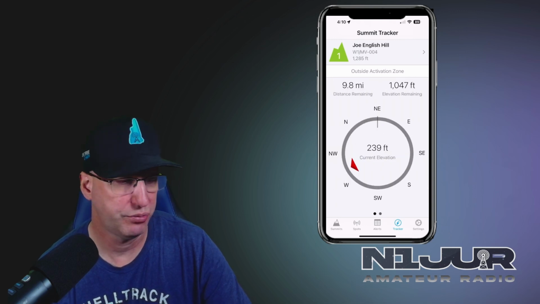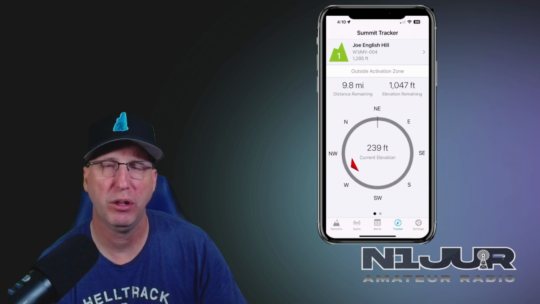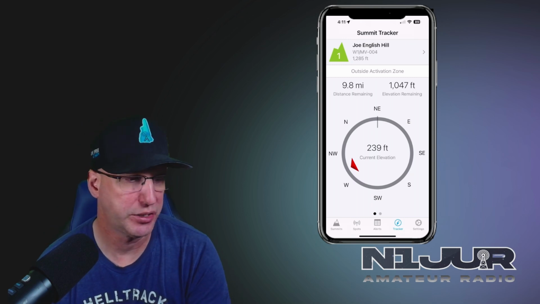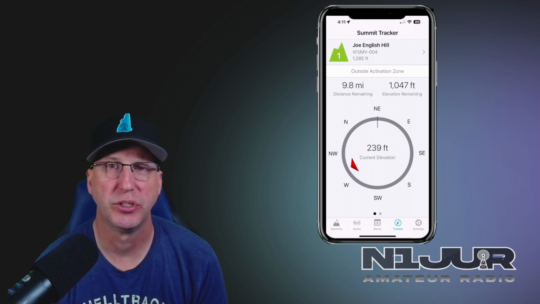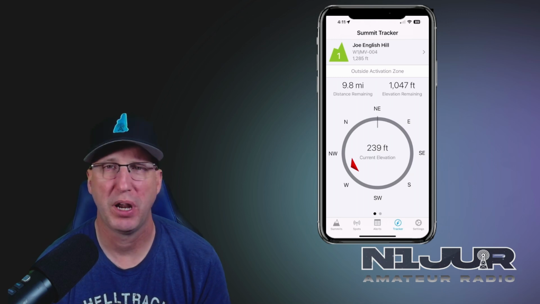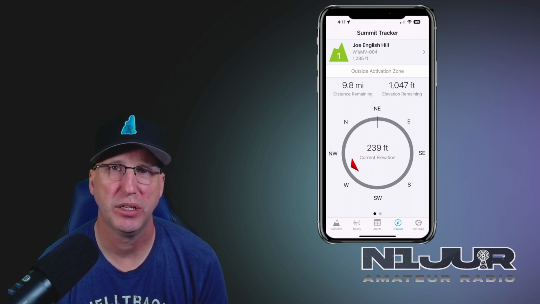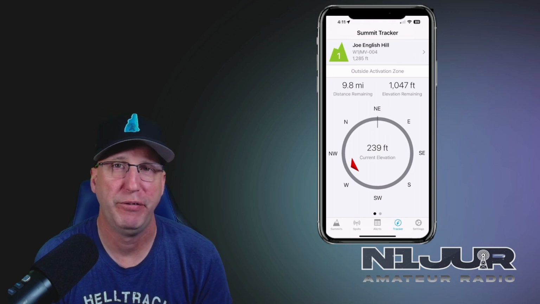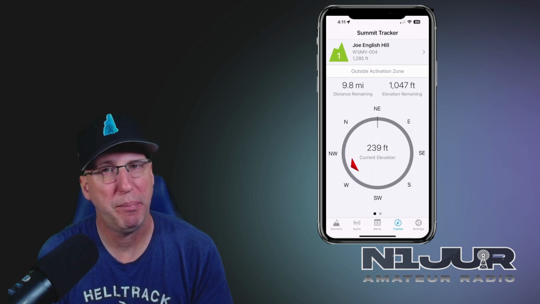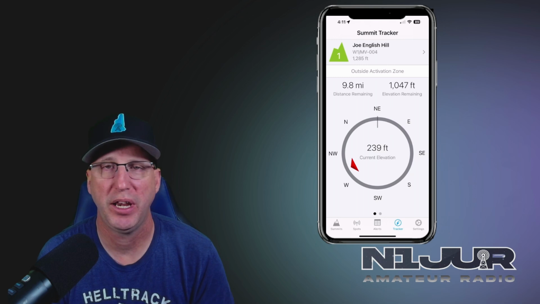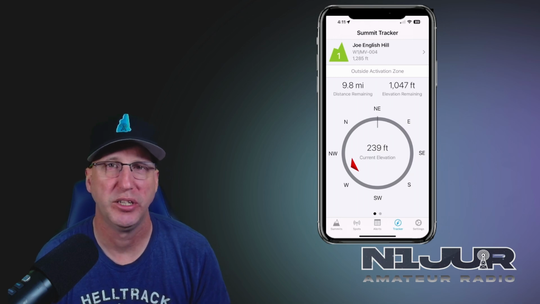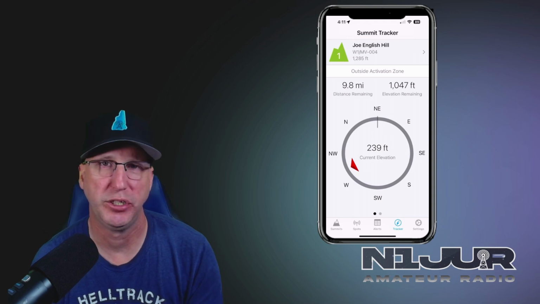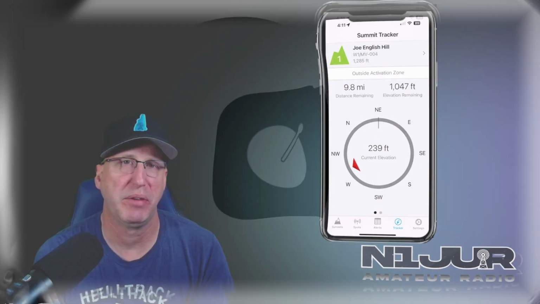The tool is really, really versatile, very well designed. There's been a lot of effort put in from the developer community on this, and I'm pretty impressed with it. So in essence, I'll be glad to have this when I go out and do my first SOTA attempt, and we'll see where it goes from there. So hopefully I'll get a video on the channel soon about that, but that is SOTA Goat. Again, it's $2.99, but in my mind, it's well worth $2.99 because I'm sure it helps the developer continue to maintain and make this app even better.